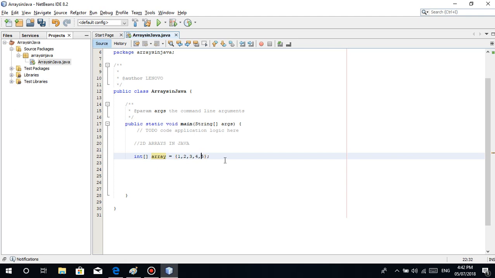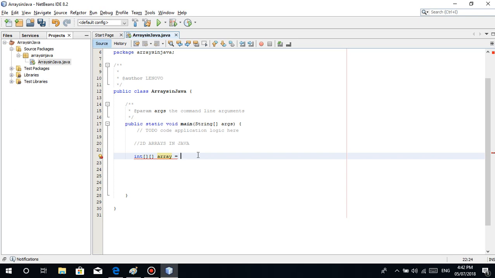You assume this is location or index 0, 1, 2, 3, 4, and so on. In 2-dimensional arrays, you can do this, guys. It gave an error because it was wrong. Once you put two of these, the IDE knows it's a 2D array.